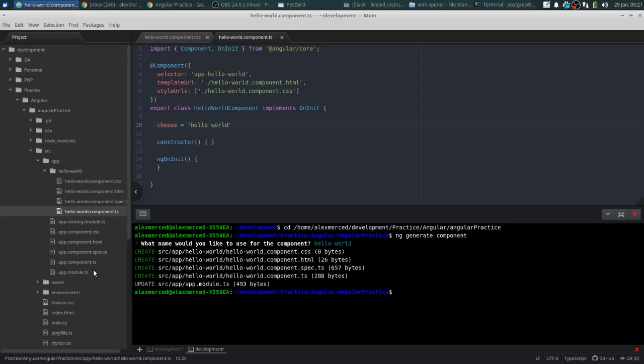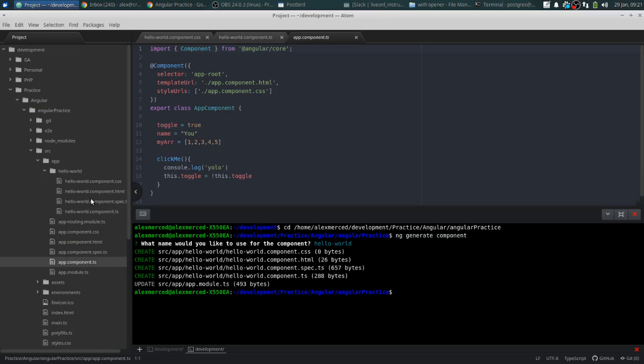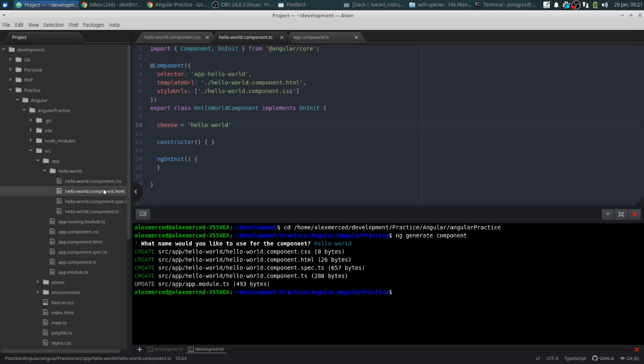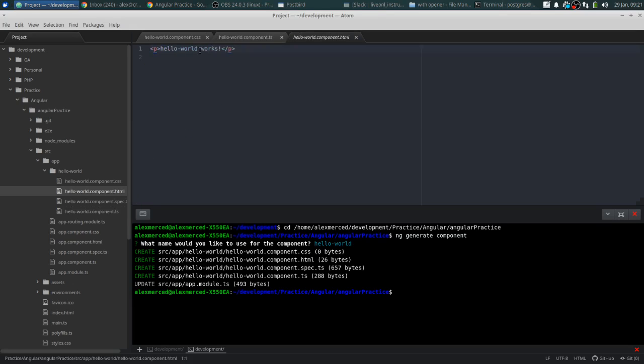And again, I can always look at my previous components if I need to refer to how I do anything. Okay. And then I'm going to change right here where it says hello world and replace that with cheese. Okay. So right now, if I look at my website, I'm not going to see it. I don't see a green hello world anywhere.